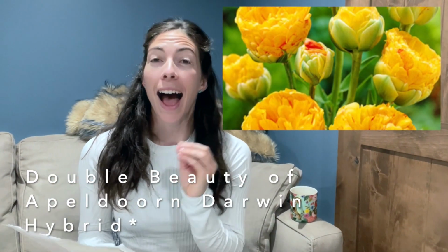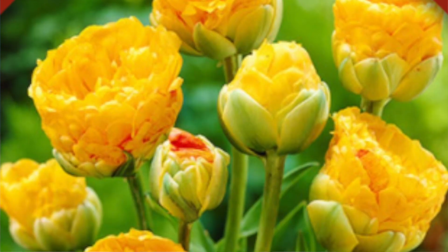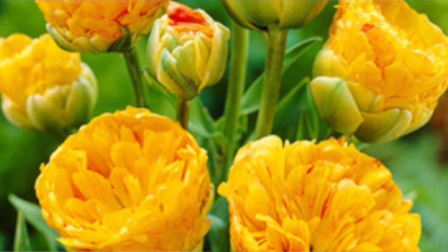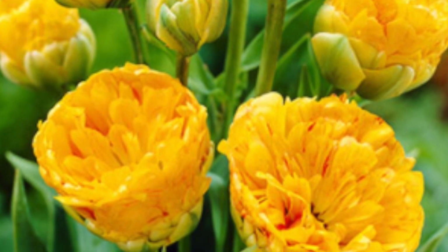Okay, here she comes, the one I'm most excited for. Double Beauty of Appledorn Hybrid Darwin Tulip. Long name, that one there. So these are actually the ones that I was pulling out a lot of the rotted ones, which makes me a little nervous, but check out this structure, this form. That makes me think of an upside down pineapple with its shape and its texture. It's got a more unique look to it than anything I've ever seen before. I think this is going to be a treat to see her bloom.